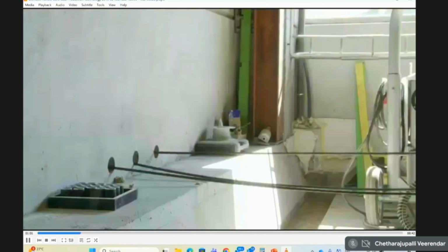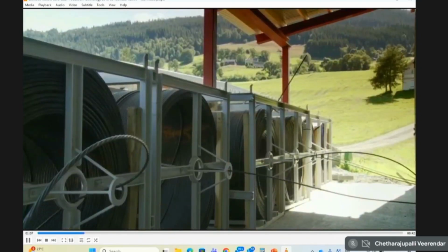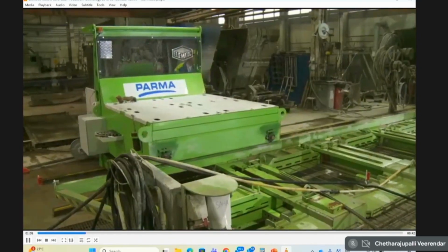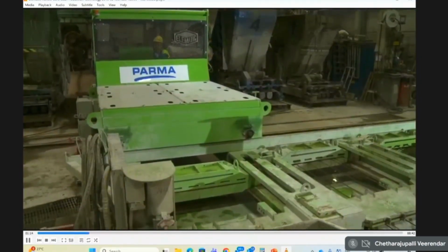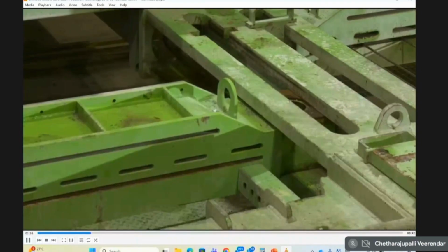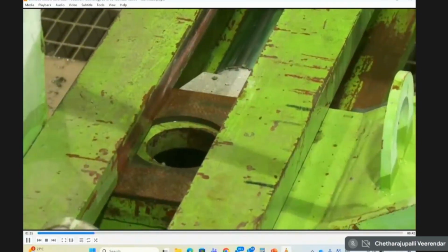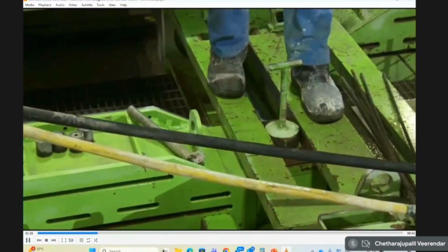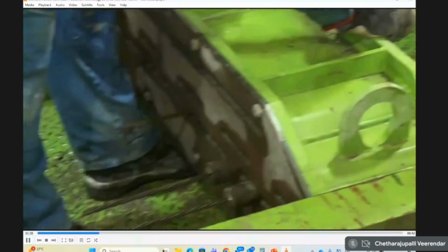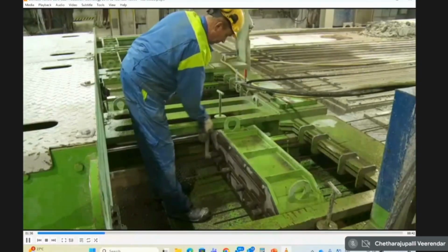So the strands come in coils. It could be of diameter 9.2 mm, 10.7, 11, 12. So in this variation, depending on application, the structural engineer will decide what kind of diameters to be used. And they are then stressed. So you can see that the wires are now going to be stretched. They are locking the beams onto the abutments, and the strands are passed through, held by wedges at the end. You can see the wedges here. Those are holding the strands in position.